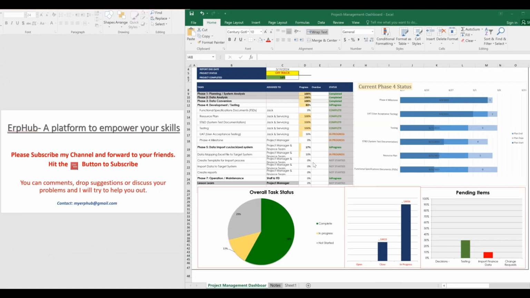So that's all for this project now. I hope you enjoyed it and it may be useful for you. I'm sure it's going to be useful for you if you are a project manager, or if you are in a position to provide status reports to your management. This will be the platform for you to use.